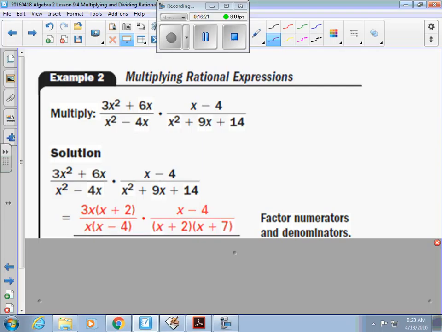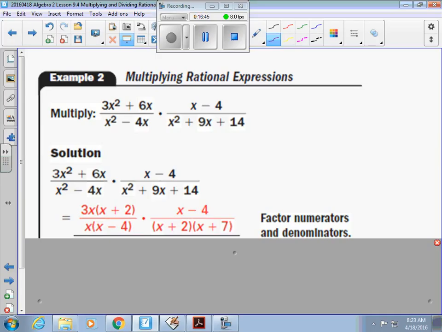When you factor out the trinomial on the second one, you multiply x times x to get x squared. Then you factor 14, or 1 and 14, and 2 and 7. The only pair that gets you to b, the only pair that gets you to 9 is 2 and 7. So you got to use 2 and 7. Again, the sign in front of 14 is plus. That tells you they're the same. The sign in front of 9x is plus or positive. That tells you that they're both plus.